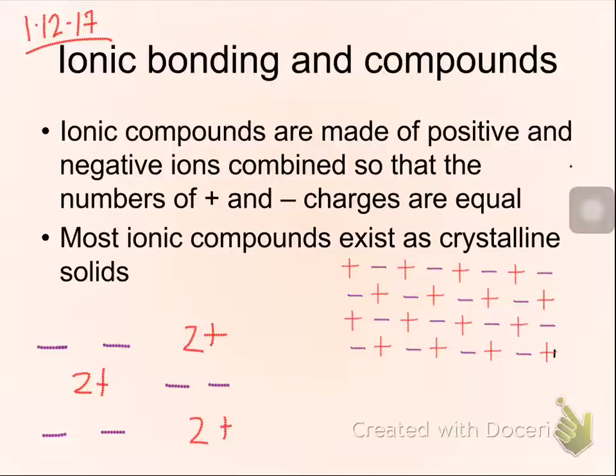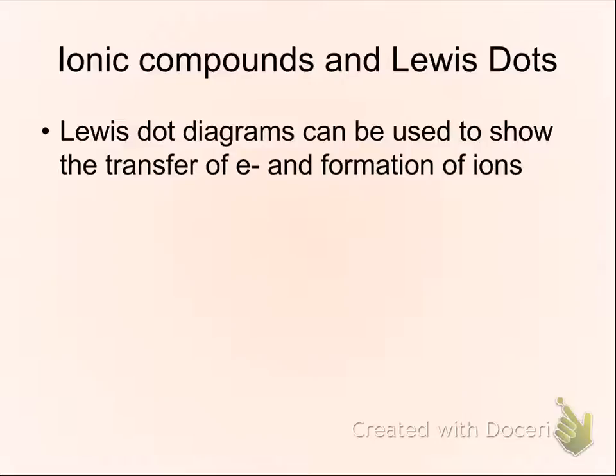What I'm talking about here is an actual atom that has a one minus charge versus an atom that has a two plus charge. I'm talking about the charge on an individual atom. We're treating the ion as though it was just like a point in space. There are ions with plus one, plus two, plus three, minus one, minus two, minus three. What we're talking about is those adding up to zero.